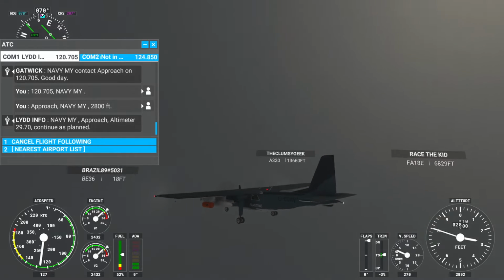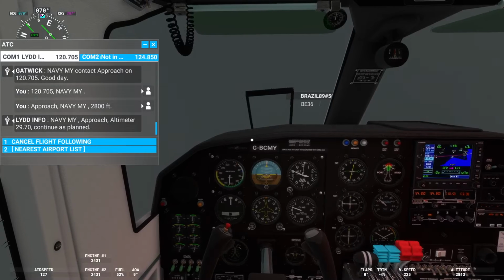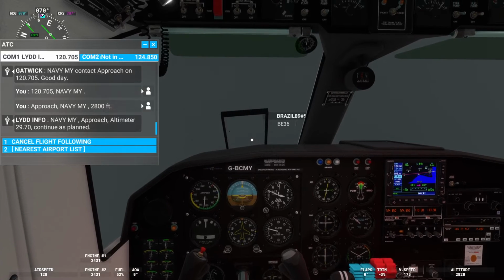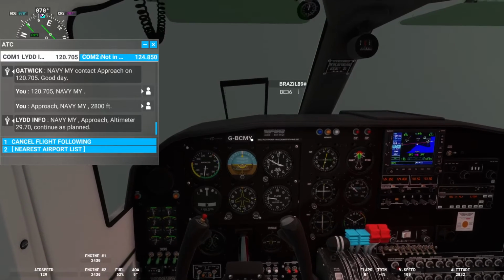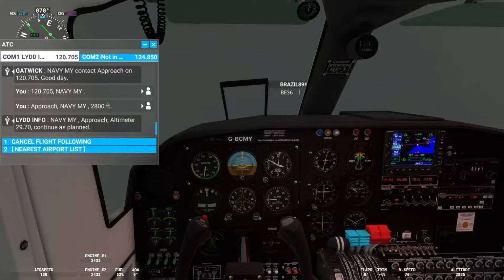Got some inclement weather. I'll get a picture of this once we're on the ground. I try to do it while I'm having to worry about the radio as well. Alright, and then our next heading is, what did I say, it was 082.